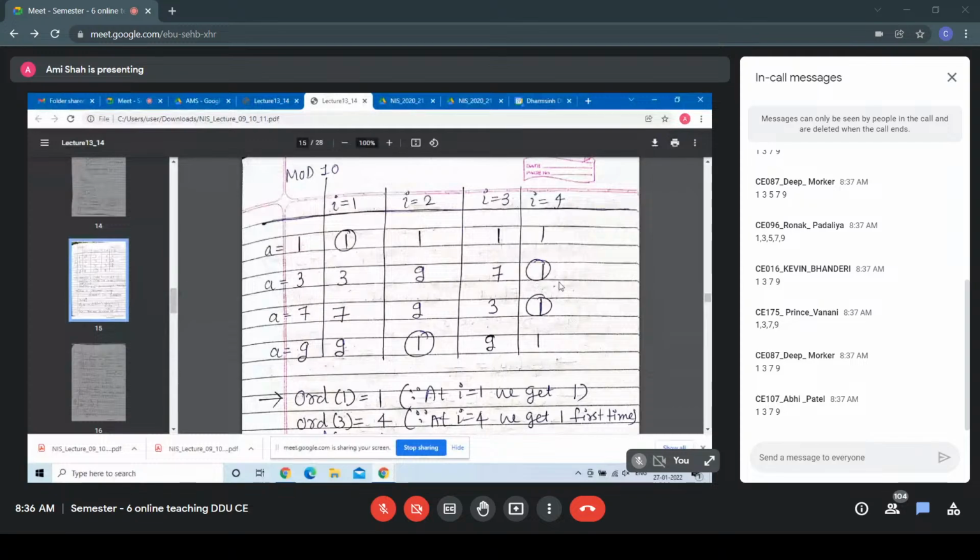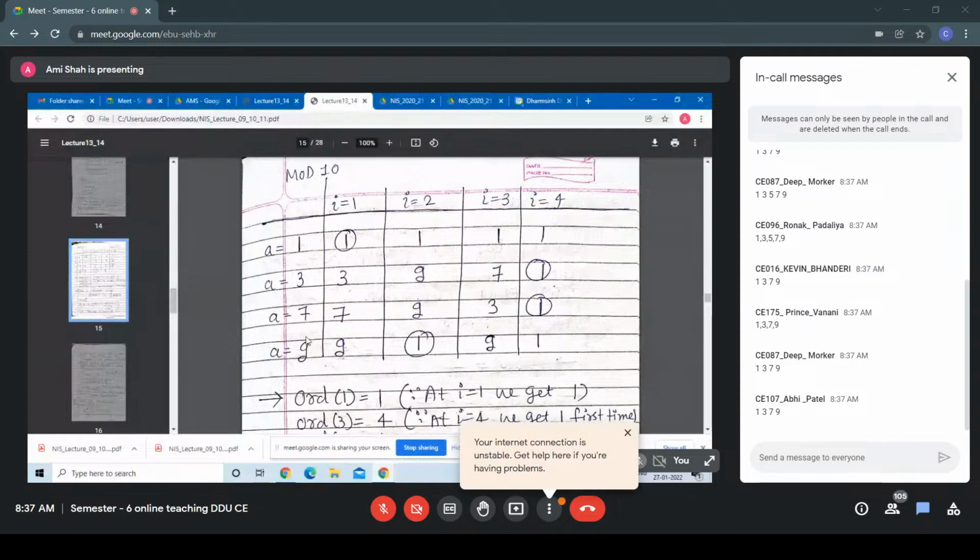So in total, if you are getting 1 in the last position, you have to check a raised to i mod n equals 1, and at the same time check that at last you get 1. Then you can say that element is a primitive root. So in this way you have to write the logic, because in this case a raised to i mod n is also 1 here, but it is not at the last. So that condition you also have to add, and then you can say it's a primitive root.